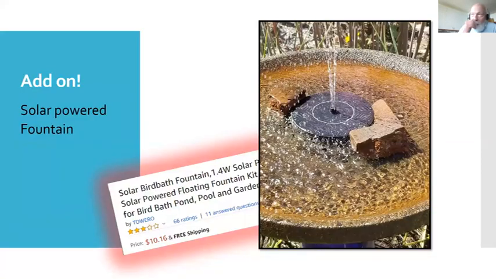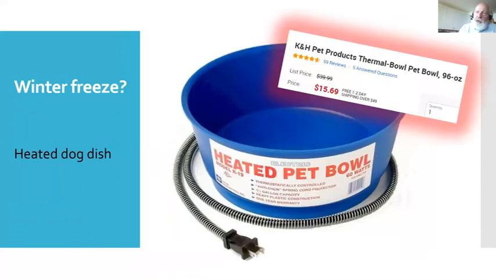Now, for fun, a solar powered fountain, I tell you, $10. I have one of these in a couple bird baths, and it's a lot of fun to watch the hummingbirds come through and drink from the fountain as it shoots up. And you'll find other little birds, the nuthatches and the chickadees, will fly through it to get wet. So it's a fun thing, and it's solar powered, right? So it's easy to work with, cheap. We don't have to worry too much about this here.